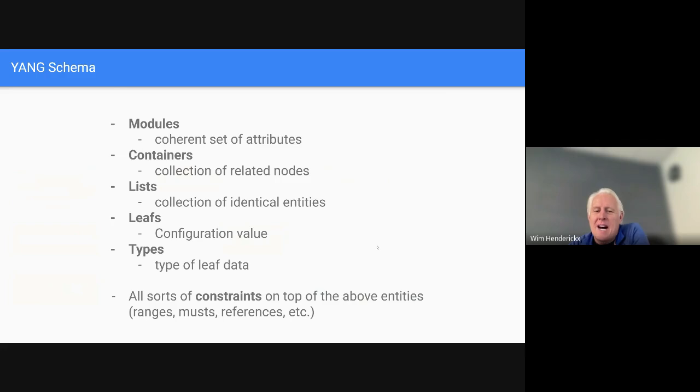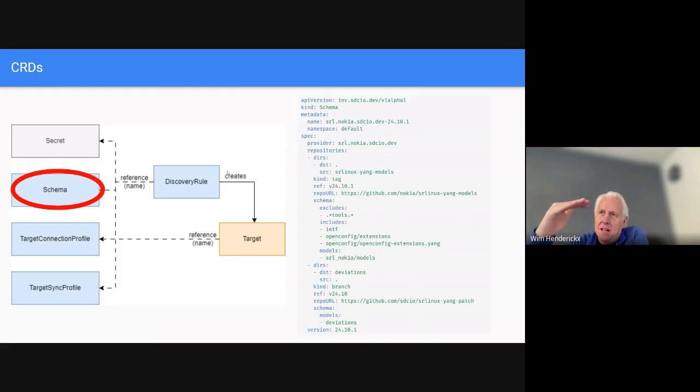So we now reworked the schema such that you can basically reference multiple repos, as you saw before, right? Each of these repositories is an entry in a list, so you can actually reference multiple of these. For example, in the Arista example, we have three of these.